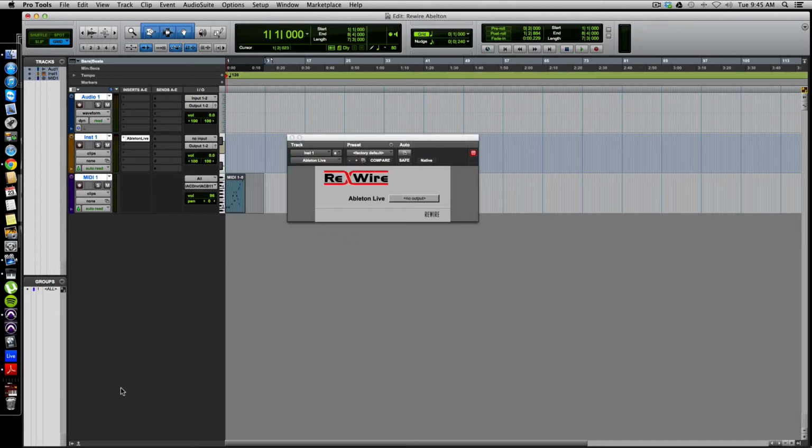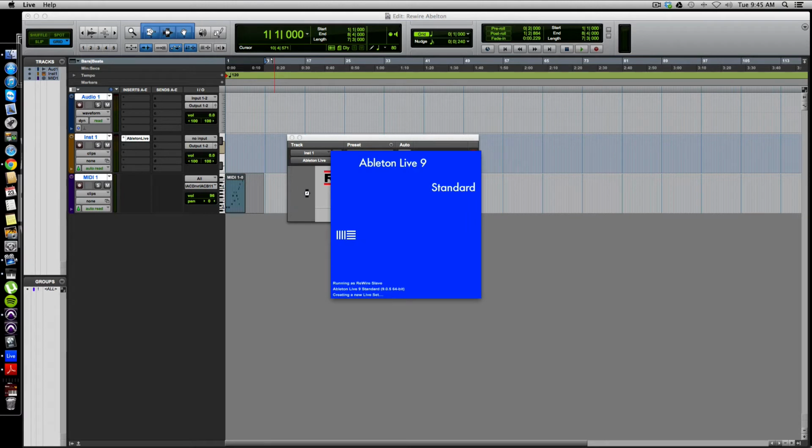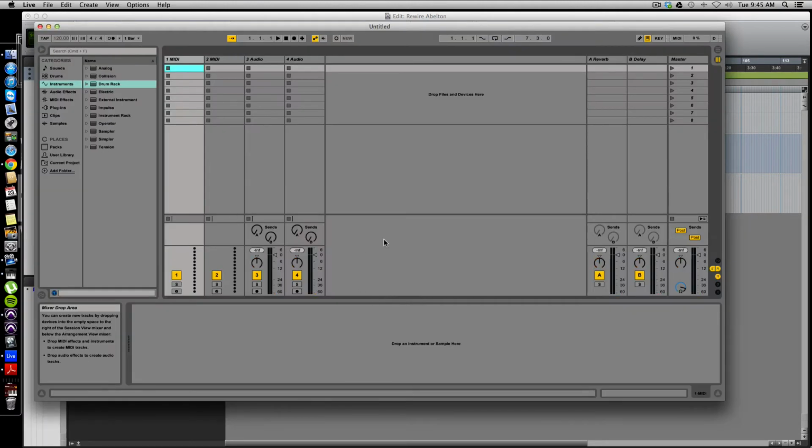Okay, so now that I have that inserted, I'm going to start Ableton. When you start a Rewire application, then start another one, you can see right there it said running as slave. So that's definitely what you want to see. Now Ableton knows that Pro Tools is calling the shots, so to speak. So it syncs up the clocks and it syncs up everything else, and it makes things run very, very smoothly. On the Ableton side, this is a good thing because Ableton does have a lot of awesome instruments.